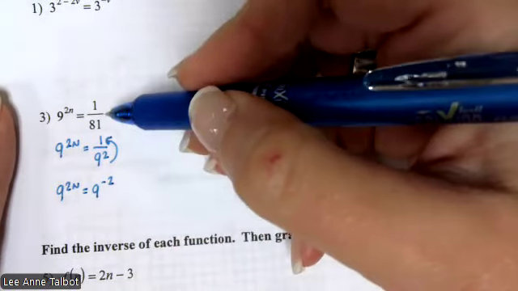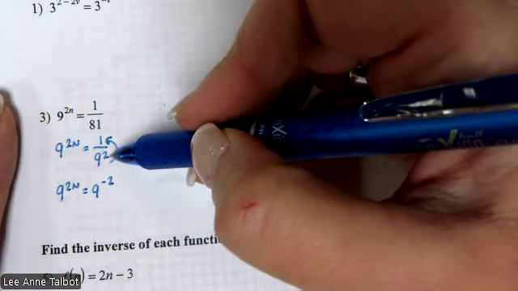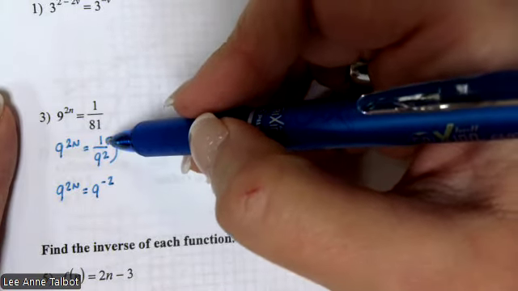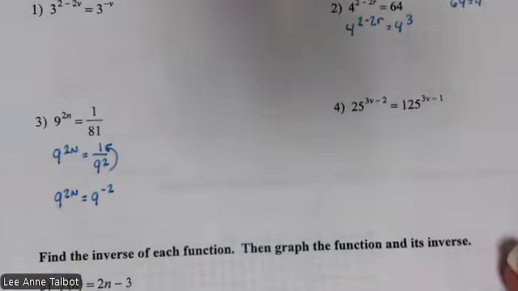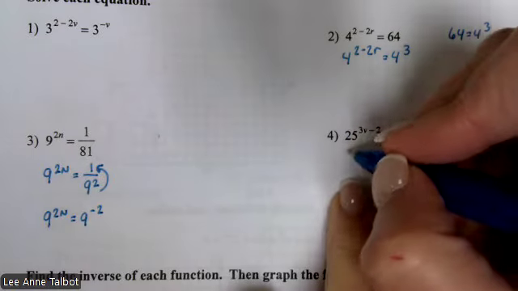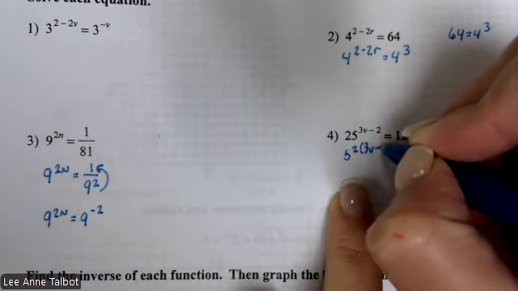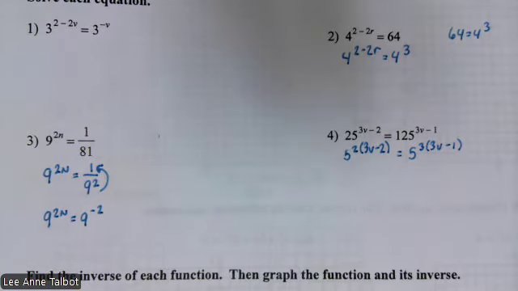Once you do enough of these, you'll be able to go from here to here in 1 step. But at first, it's kind of best to write this in the same base and then show your arrow of moving it upstairs. You got it from there? Yeah. Okay, just while we're on the topic, 4. What's the base for 4? 5. Okay, so this guy would be 5 squared, 5 cubed. And then don't forget about distributing. Is that better?